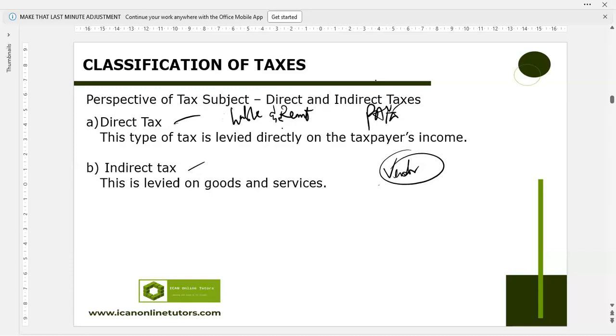And don't forget that we have two types of incidence. We have the legal incidence and we have the effective impact. The legal impact is on the vendor, so they must deduct and remit. Even if they don't deduct, they must still remit, inasmuch as the transaction and the goods or services in question are taxable. Then the effective impact is on the consumer. I hope that is clear. Do you understand? Yes, it's understood.